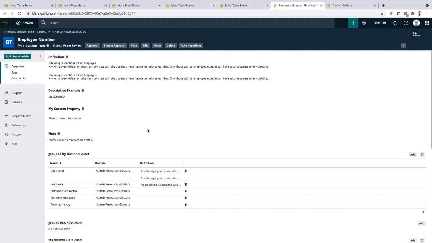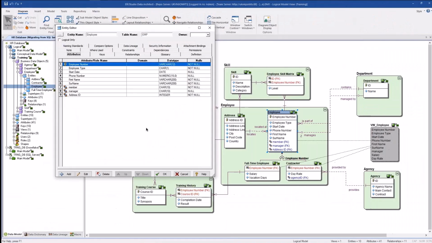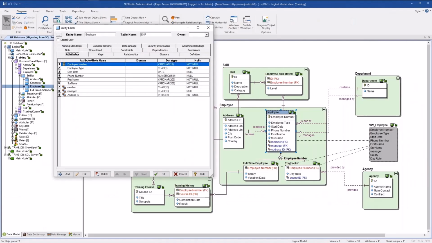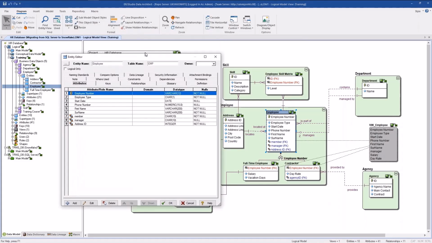So the next part of the mission, once we've got our business glossaries, we then want to start to model our data assets and map the two sides together. So I think many of you have already seen version 19 of ER Studio Data Architect. So here is the thick client tool. So I'm busy designing a data asset here. I've got an entity open called employee, or it might be at the physical level and see a table called EMP. There's all my attributes.